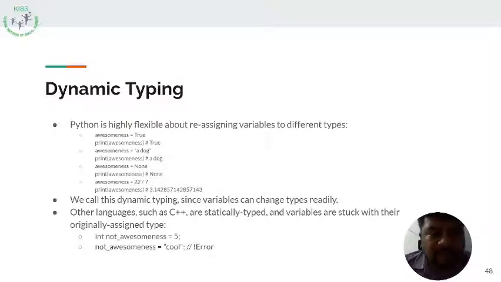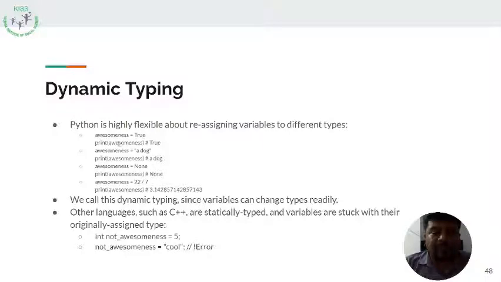Then let's talk about the property of dynamic typing. Python variables are very flexible, unlike C, where you usually have the data type set from the beginning. It has to be an int in C, or float, or char. So you set the type of the variables in the beginning. But Python is very flexible, so you can assign different values to variables, and accordingly it takes up different types over here.